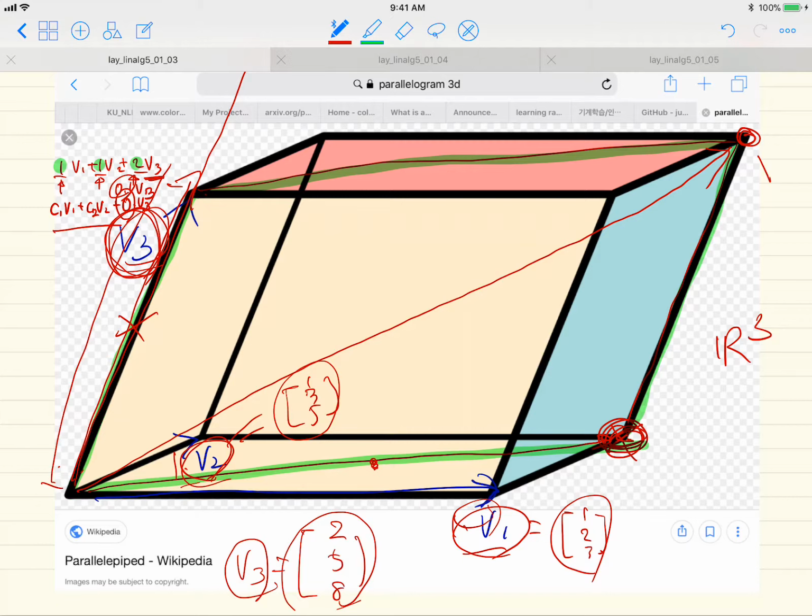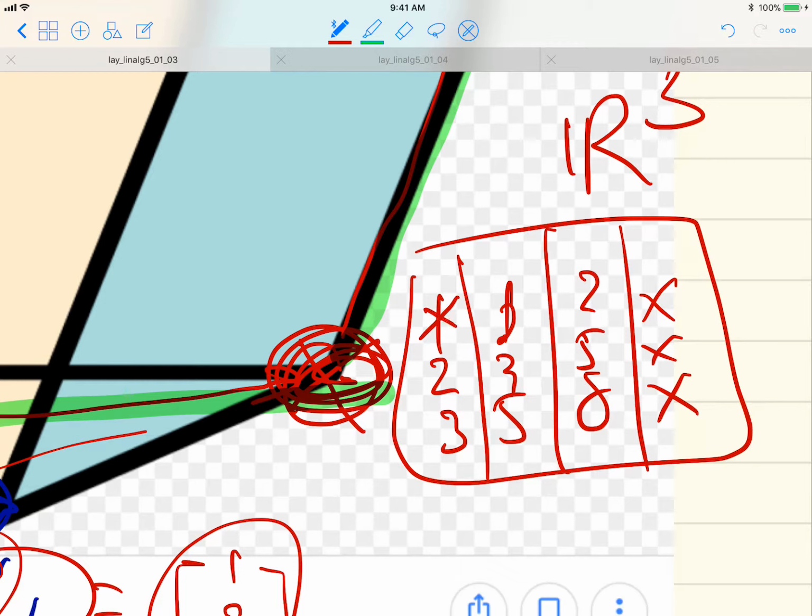아까 얘기했던 것처럼 V3가 추가되면서 V1과 V2로 스팬되는 평면의 높이를 조금씩 올려주면서 전체 3차원을 다 뒤덮어 주기를 바랐는데, V3가 실제로 이 평면 안에 쏙 들어가 있기 때문에 높이를 올려주거나 내려주는 역할을 못 하는 거예요. 이 경우에도 에슐론 폼을 만들다 보면 피벗이 중간에 사라져요. 1, 2, 3, 1, 3, 5, 2, 5, 8로 에슐론 폼을 만들면 여기 피벗 생기고 0, 0 되고, 그다음에 피벗 생기고 0 되는데, 마지막에 이 놈이 0이 돼요. 그래서 피벗이 안 되고, 3차원을 다 뒤덮지 못하는 경우가 생겨요. 네, 감사합니다. 수고했어요.